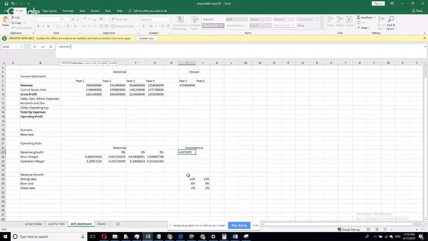The reference will be this one. For the rows, we use a MATCH function, so we'll be trying to match the scenario.